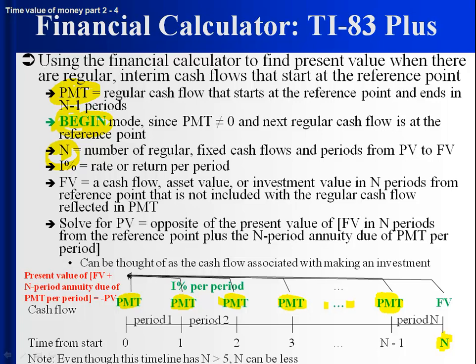In addition, you may have an extra payment, which if reflected under FV, takes place in N periods. So it doesn't matter if it's begin mode or end mode. If you tell it FV, you're saying there's an extra cash flow at time N. Tell the calculator I%, and it discounts all of these cash flows, and of course it will give you the opposite of the present value of all these cash flows. So that's how the financial calculator works when it's dealing with annuities due.